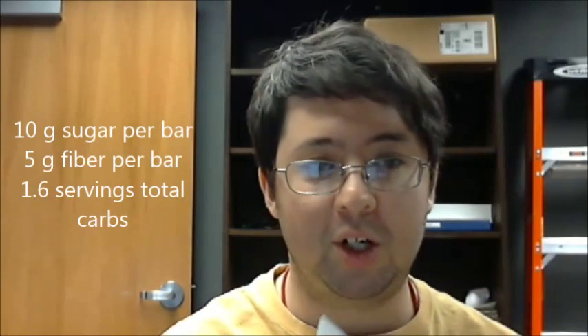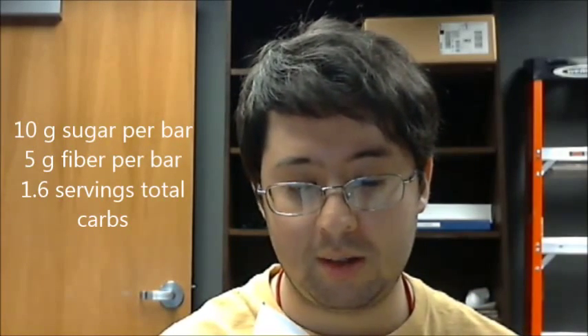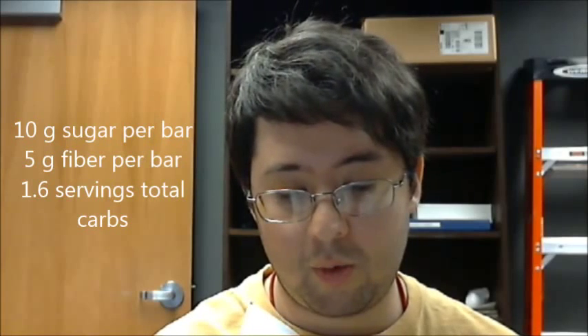Cheesecake — and this is kind of a healthier snack, but I think it's a little sugary in my opinion. It's got 10 grams of sugar, 24 grams of carbohydrates, and it has, of course, one of the ingredients: fructose, which is not too good. But it has cream cheese, and about 3 and a half grams of saturated fat, which it's not really one of those.